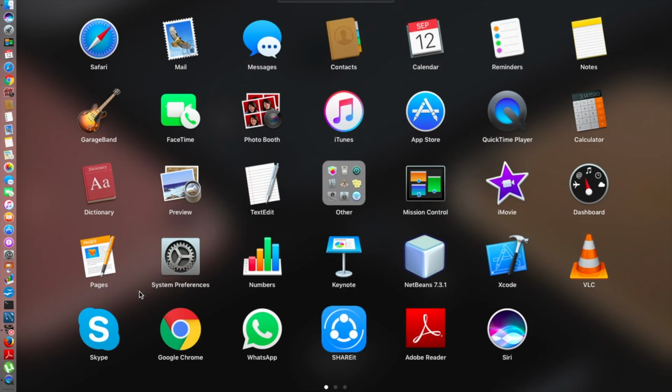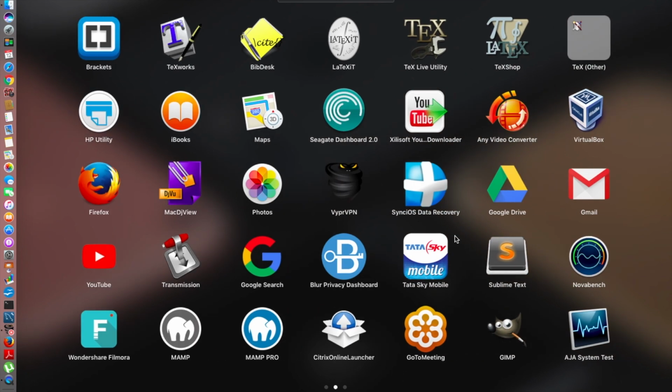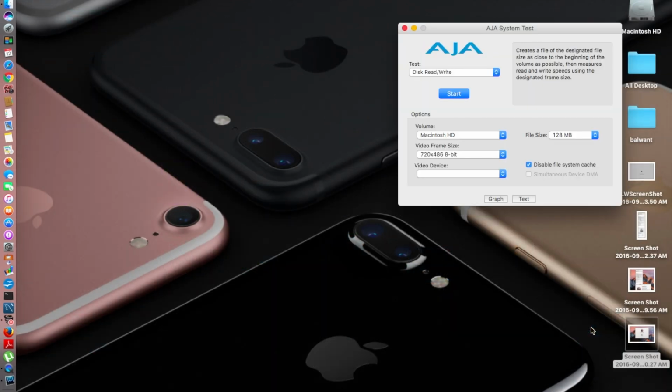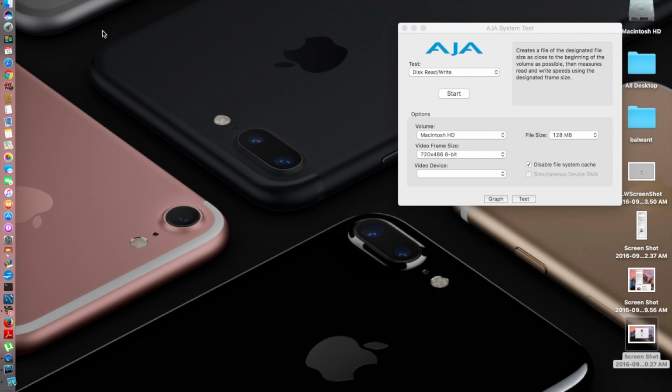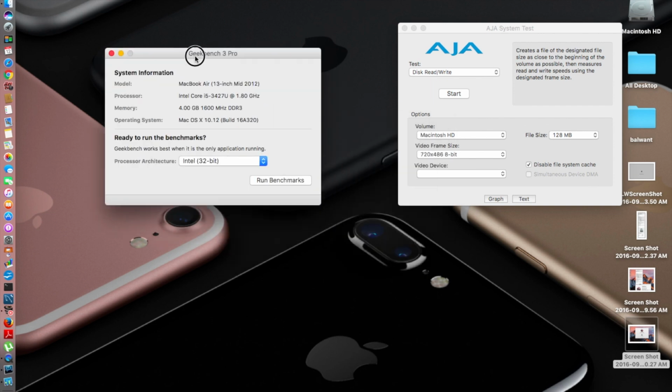Same thing, we are going to launch Geekbench, which is right here, I guess. So AJA System Test, what's the read and write speed? And then where is Geekbench? Yeah, right here. So we're going to be doing the Geekbench test for this, and I hope this GM version of macOS Sierra is the final version of any betas. No more betas, this will be the final version, and hence this is the final speed test of the actual macOS Sierra. So this will be the final benchmark score for this version, and this won't change, most probably, my guess. So I'll see you guys after the results are there, and we'll compare it with the other versions.